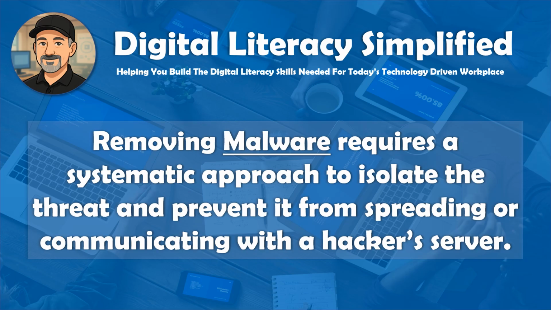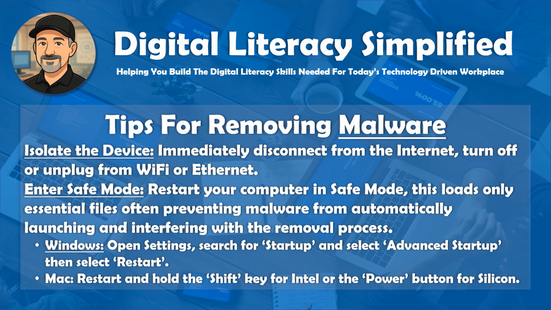Removing malware requires a systematic approach to isolate the threat and prevent it from spreading or communicating with a hacker's server. So tips for removing malware. Isolate the device. Immediately disconnect from the internet, turn off or unplug from Wi-Fi or Ethernet. Enter safe mode. Restart your computer in safe mode. This loads only essential files, often preventing malware from automatically launching and interfering with the removal process.